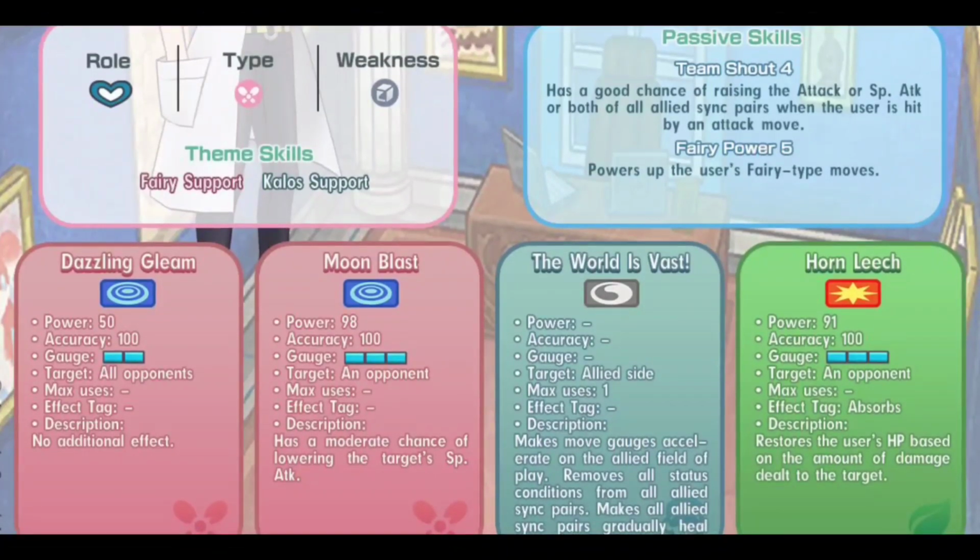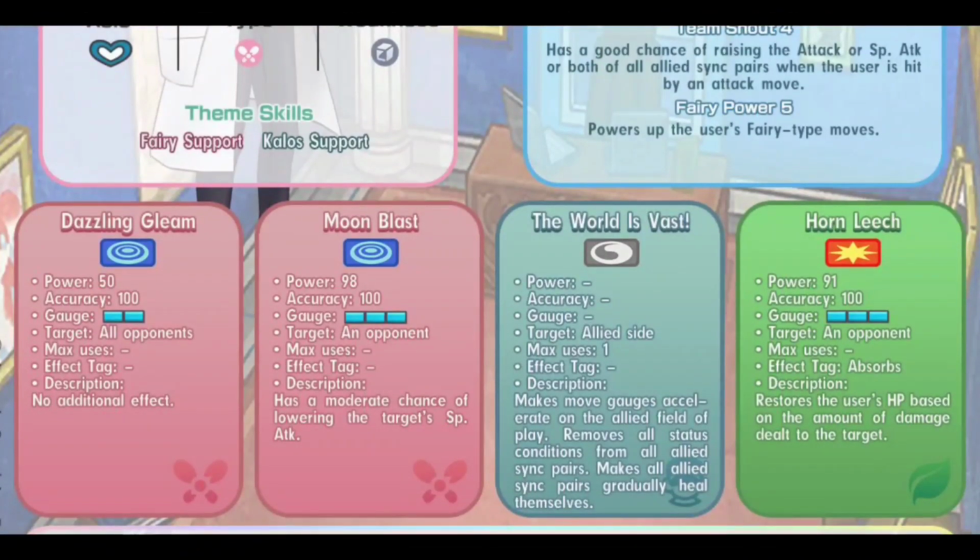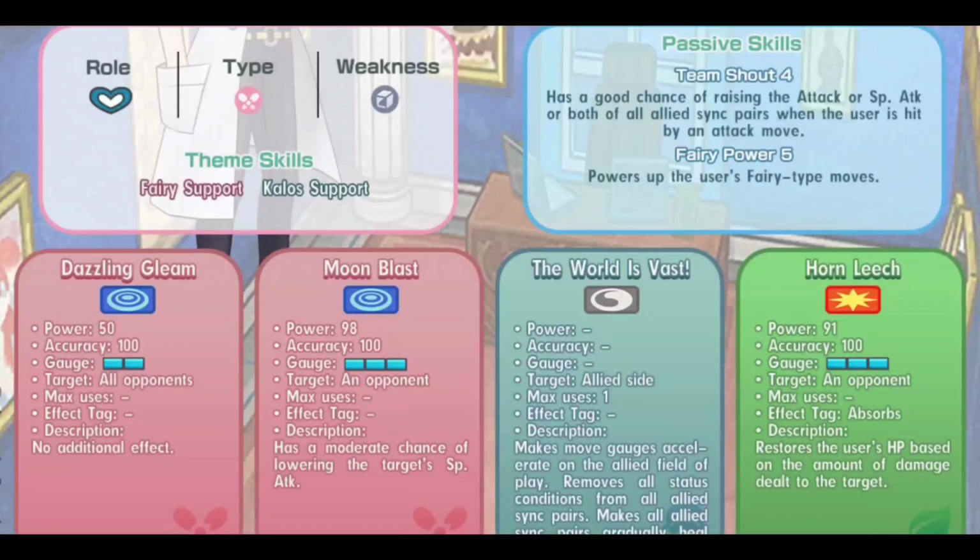Makes the move gauge accelerate on the allied field of play. Removes all status conditions from all ally sync pairs. Makes all ally sync pairs gradually heal themselves. That's a good training move for sure.